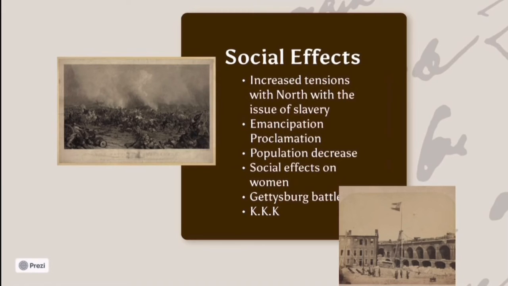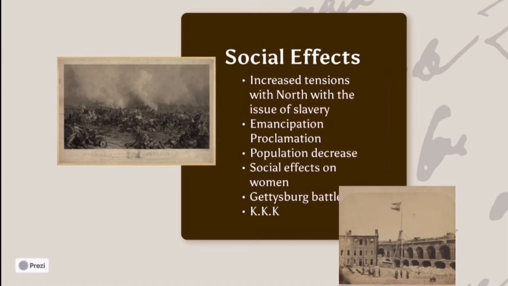During the Civil War, there were tensions between the North and South over views on slavery. The population in the South decreased as a result of the Emancipation Proclamation, which freed Southern slaves and caused them to go to the Union states. And Southerners also couldn't own slaves due to the Reconstruction Plan, which was designed by Lincoln and revised by Johnson. This Reconstruction Plan placed restrictions on owning slaves. There were many lives lost in the Civil War, which also played a part in the population decrease. An example of this is the Gettysburg Battle, which had about 50,000 casualties.